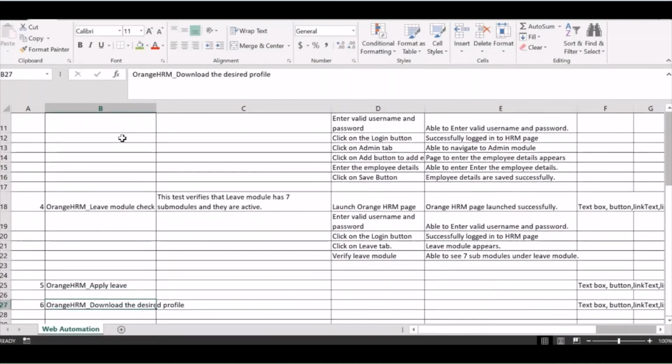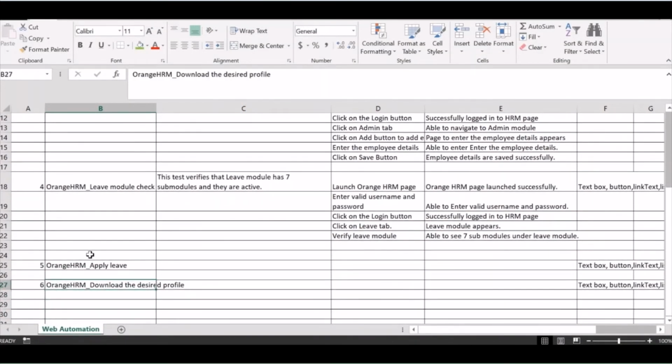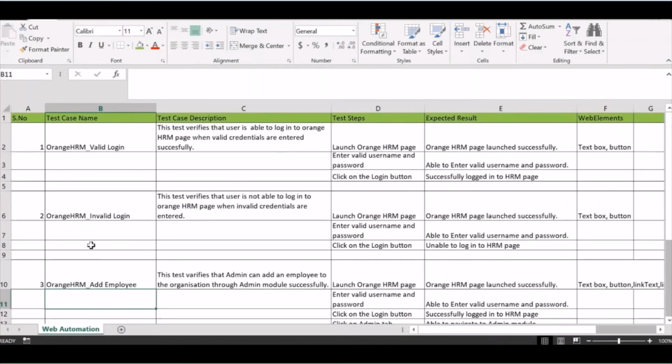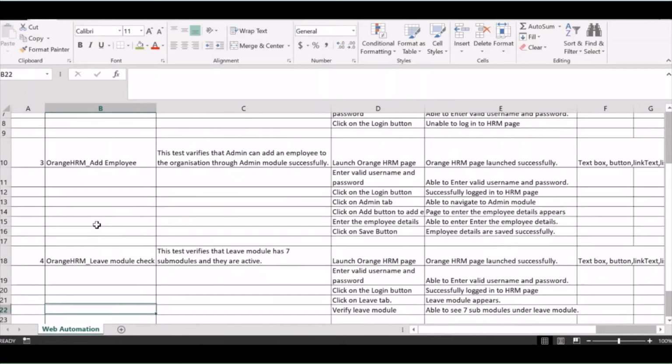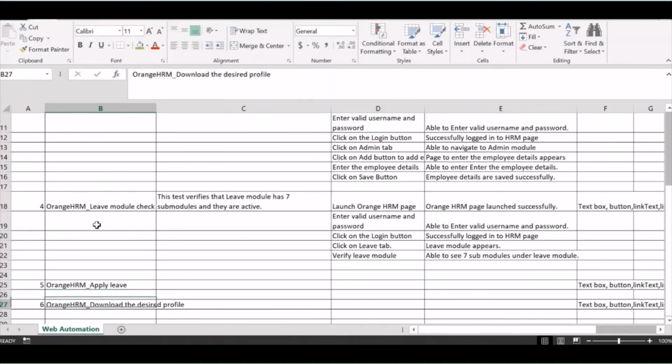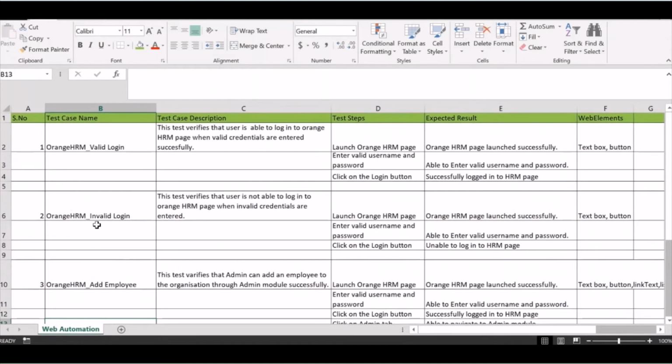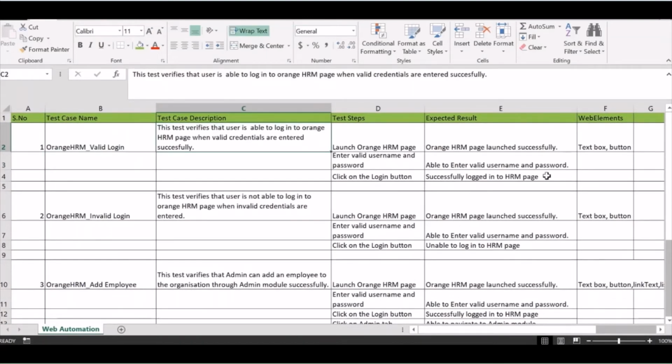I have designed 6 test cases initially. While we go through this course, based on feedback I may get from you, or based on some more ideas while I am designing this course, I may add even some more test cases in order to discuss a problem and how we solve it using Katalon Studio. Also, I'm trying to maintain what sort of web elements we are going to deal with against each test case.